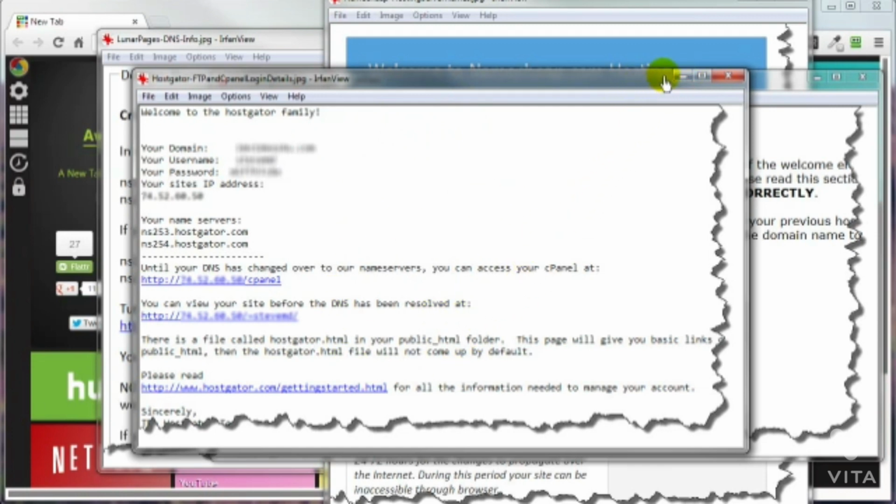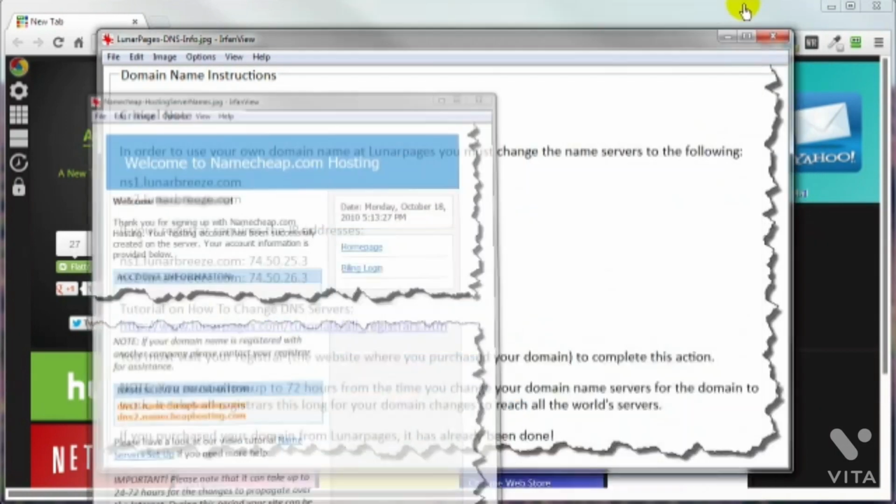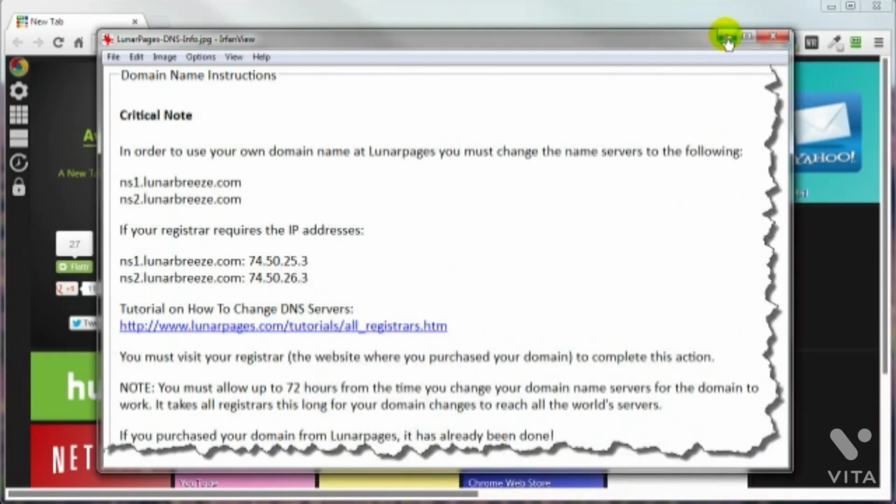Now, of course, if you don't have these or have no idea where they're at, no big deal. You just need to contact the hosting company that you're using and have them send them to you. And if you've got a pretty decent support system with that hosting company, you might even try calling them up. That might save you some time, or just send them an email and call them, however you want to do it, but just get it. And once you get it, make sure that you save it in a place you're going to know where it's at. A little organizational tip there for you.